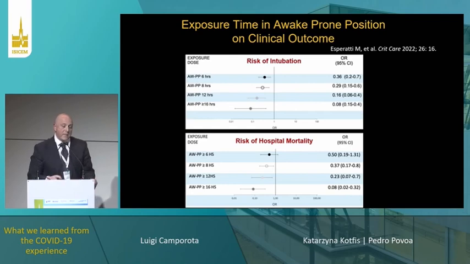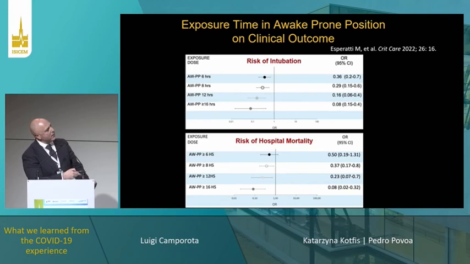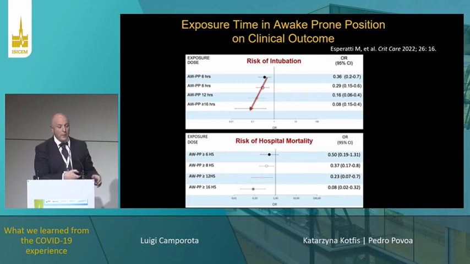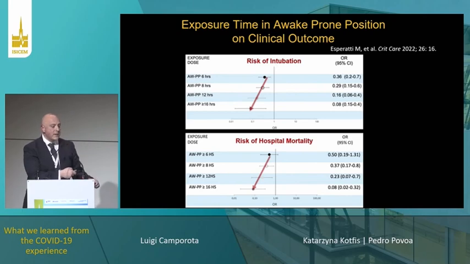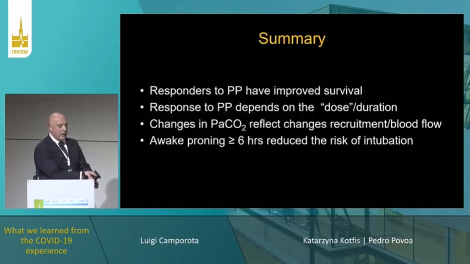And this is my final slide before the conclusion, to say that there seems to be a dose effect or a duration effect. You can see here, for example, the risk of intubation and the risk of hospital mortality, which seems to be improving in terms of effect size with a longer duration. So you've got very little before 6 hours, and the effect size improves the more prolonged we can apply this intervention. And this brings me to my conclusion.